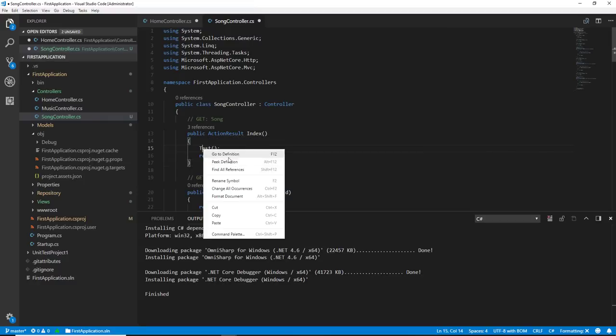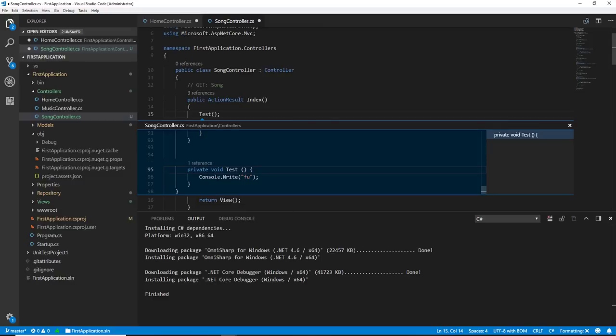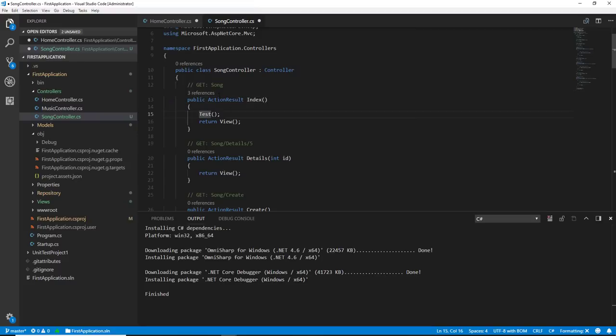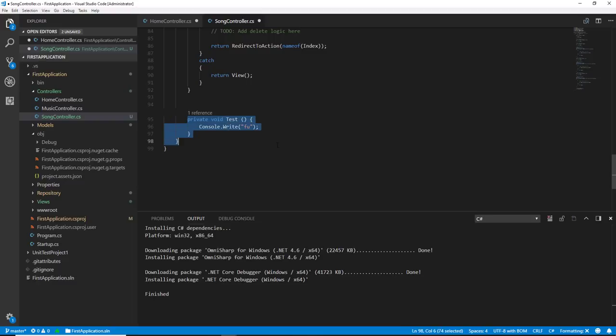But I could right click and actually say Peek Definition, and it's going to show me what that is. So this could be in a separate file. In this example, it's in the same file, but whether it's a class or an interface or whatever it could be, you're going to be able to peek the definition the same way. If you press F12, it's not going to peek, but it's actually going to go to the definition, and you can see it jumps right to it, and that could be in a separate file, things like that. So very, very helpful feature, probably one of the most widely used.